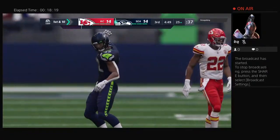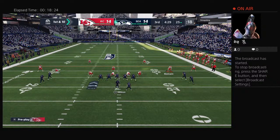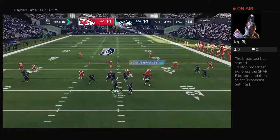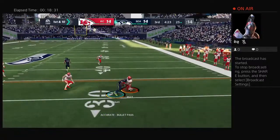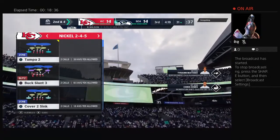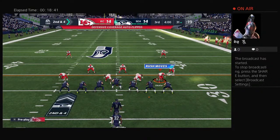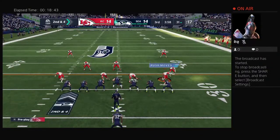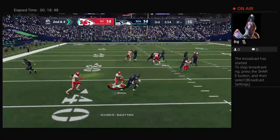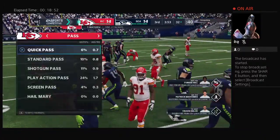And brought down, but not before reaching the 25. It'll be a gain of 10 to start the drive out by a few inches. That'll be a first down. The 25-yard line. On first down, Wilson. And the catch is made here by Tyler Lockett. He'll be dropped after a gain of about 6 across the 30 to the 31. They'll come up now 2nd and 4 from the 31. From the gun, Wilson, and he'll get this back to the 32-yard line.